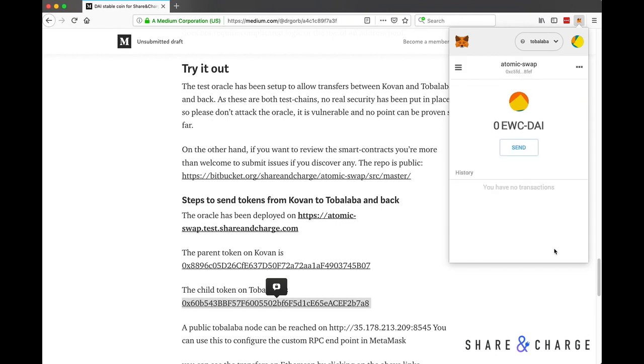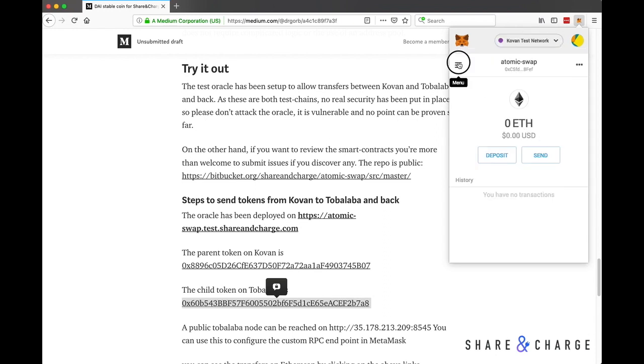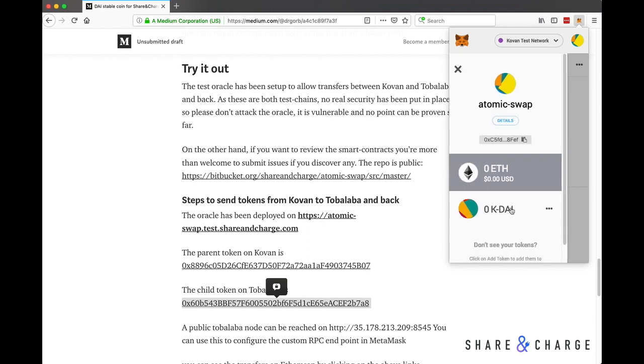Next, add token, I can see I have 0 EWC DAI, and this way I can see very easily on which network I am, in addition to having the network named in the top bar here.